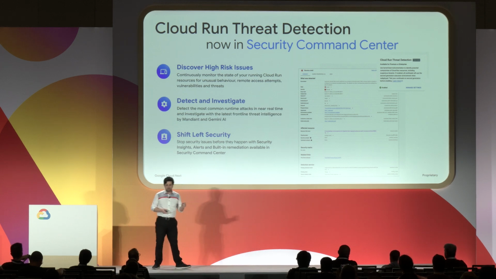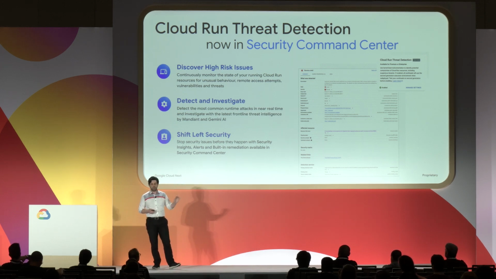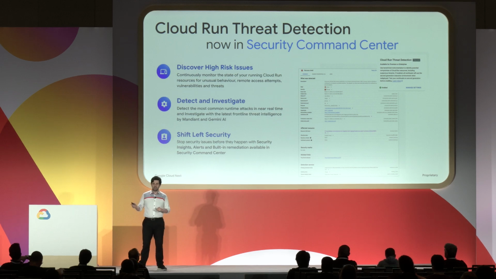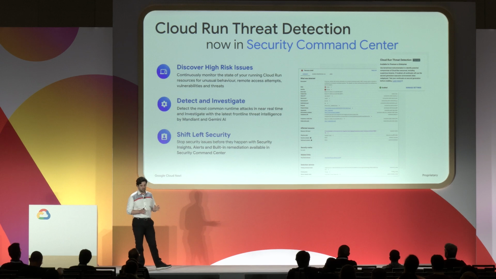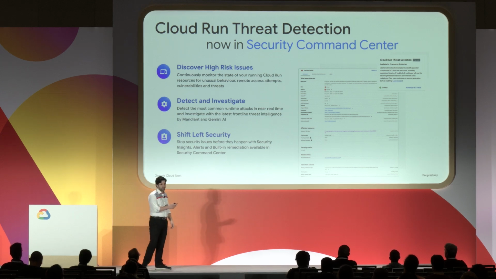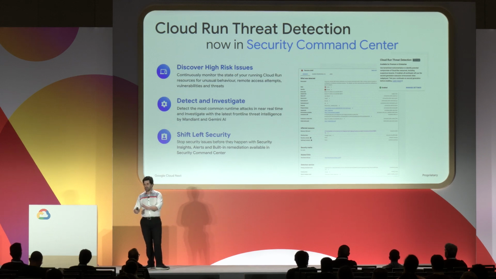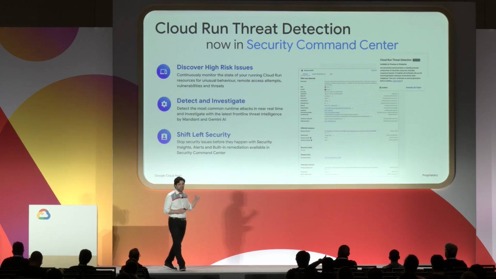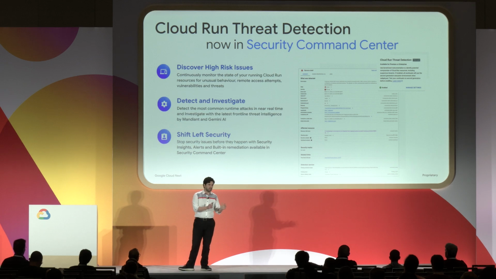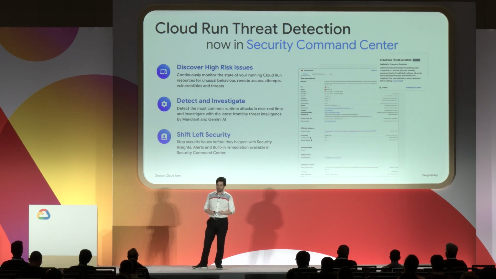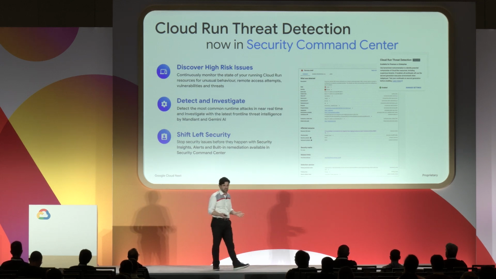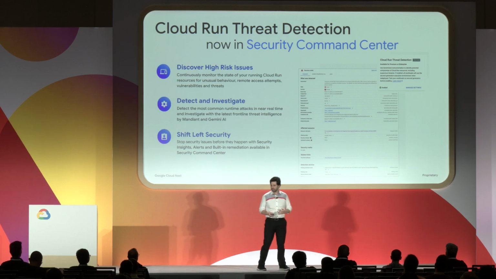The Security Command Center, powered by unparalleled threat intelligence of Mandiant and Gemini AI, is a single view for monitoring and investigating threats. If Cloud Run threat detection detects an attack, it generates in near real time a finding in the Security Command Center and alerts you. This dramatically reduces your exposure and saves you costly downtime due to incidents.